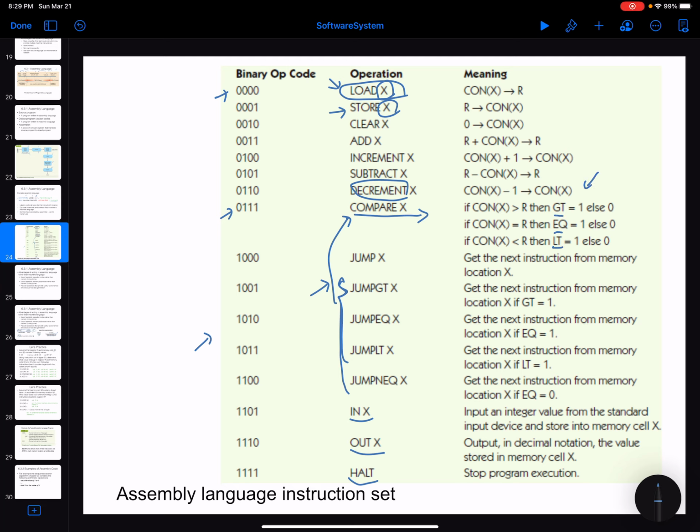Remember, we will use compare in combination with jump instructions to check a condition, like if you're writing an if statement or a loop, with jump greater, jump less than, not equal, and so on.